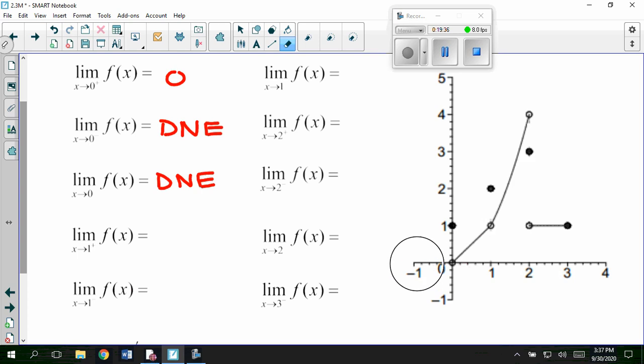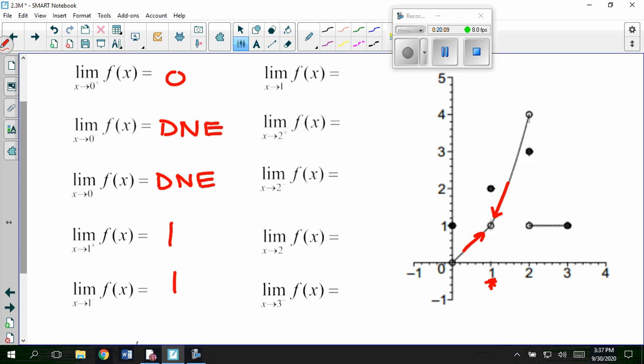All right, let's jump to the 1. Right below this, I have the limit as we approach 1 from the right side, or from the positive side. So here's my 1. And as we approach from the right side, the function goes toward a y value of +1. So this limit is +1 because I'm writing down the y values. As I approach 1 from the negative side, or the left side, I also am approaching that same value of 1.